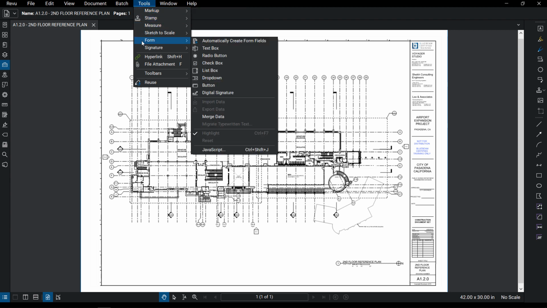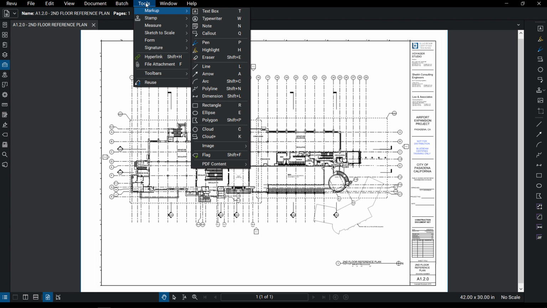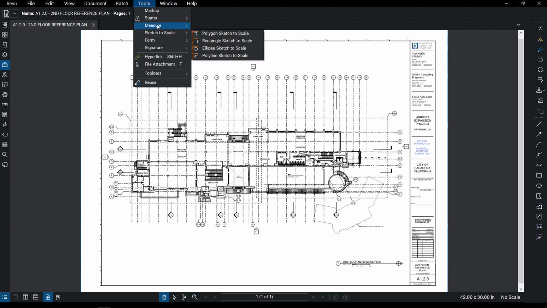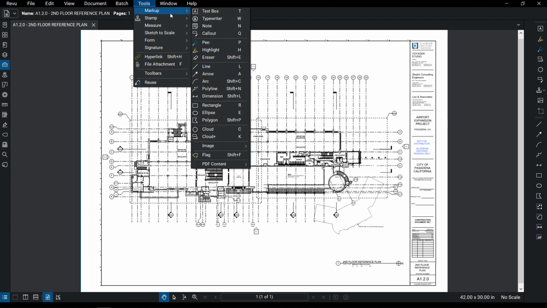You can access your tools from the toolbar up here at the top of your screen, or depending on where you have them located, you can access them from your side panels as well, top panel, side panel, wherever you place them. But for ease and commonality, we're going to use the toolbar. Like I said, we're going to discuss the markup tools, the Cloud, Cloud Plus, as well as the Callout tool here under the text. The Cloud tool can be accessed via the command key C, the Cloud Plus tool can be used by pressing K, and Callout, Q.